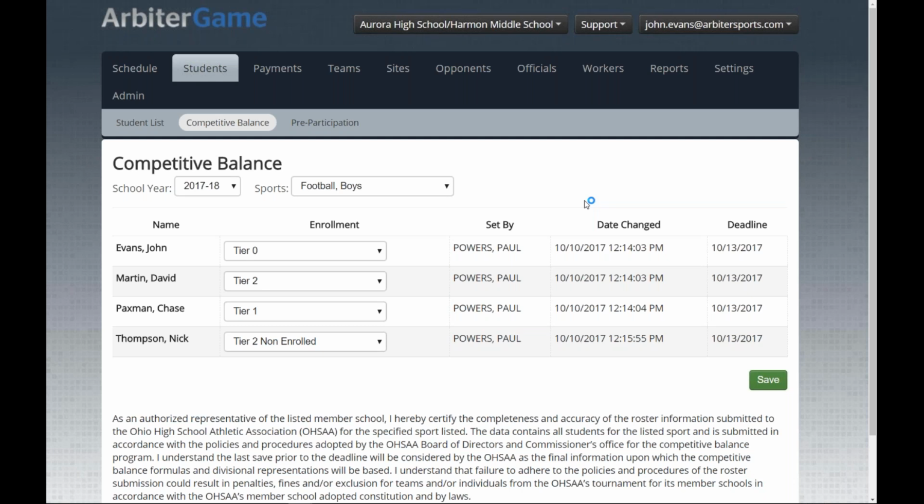There are only specific sports that are set up by the Ohio High School Athletic Association that require competitive balance for enrollment tracking purposes. If you have any questions about what sports require competitive balance or what tiers qualify for a specific student, I recommend that you contact the Ohio High School Athletic Office for more information regarding that process.